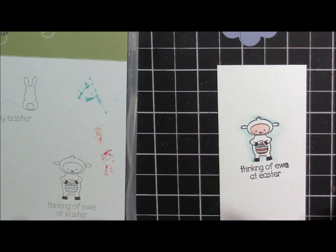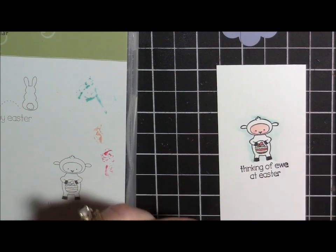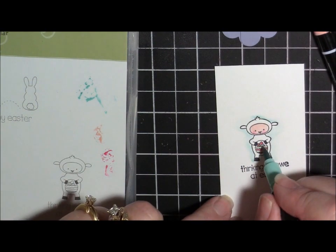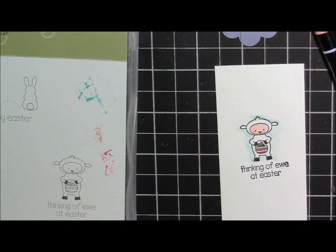Also, when you take a look at these eggs, you will notice that one has some polka dots on it and the other one is striped. Don't worry about that, guys. You're not going to notice that when it's all done. If you want to spend some time on that, you can. Okay, now all that coloring's done.